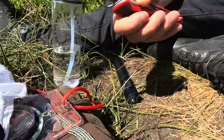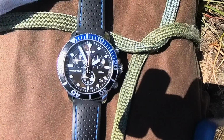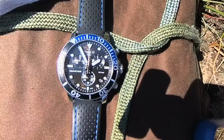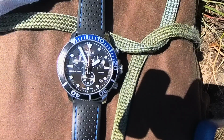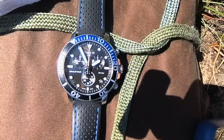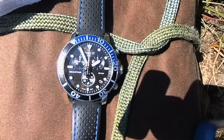So how do we use this as a countdown timer as well then, average bloke? Really easy. This bezel on a diver's watch rotates. There's reasons for that. It's to do with countdown. But as a scenario, if you have children that play football, like what I do, I like to use this so I know indicatively how long each half has got to go.